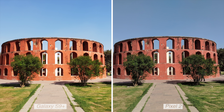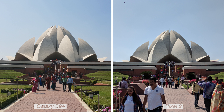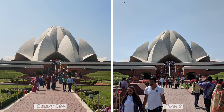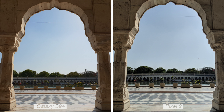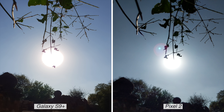In another pair of photos, I like the Pixel 2 photo — the details are similar in both, but the S9 photo seems too warm, while the Pixel 2 captures colors perfectly. Another photo I prefer is of the Lotus Temple — zoom in and it's apparent the Pixel 2 captures more crisp detail. Overall for daytime photos I prefer the Pixel 2 for its detail, sharpness, and better colors. The S9 Plus handles harsh lighting like a pro, but overall the Pixel 2 wins daytime photography.